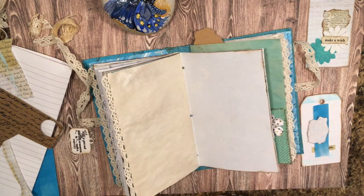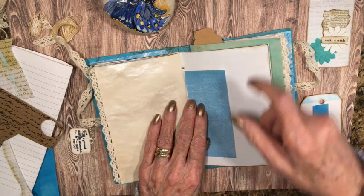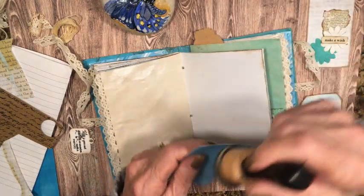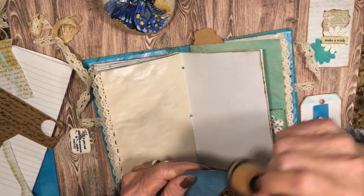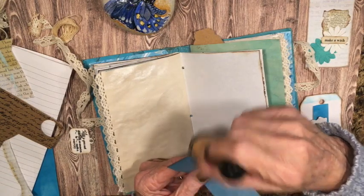Alright, let me see if I can cut this straighter. I'm noticing it's pretty crooked. Alright, that's better. I'm gonna ink this up. Oh, it's getting pretty late. I didn't expect to have to wait that long.